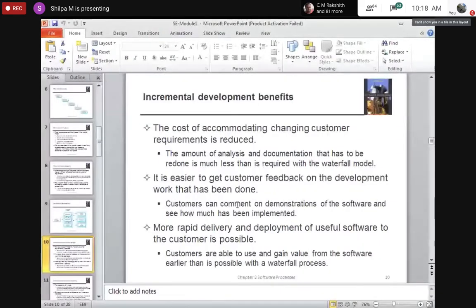This I've already explained. This slide.